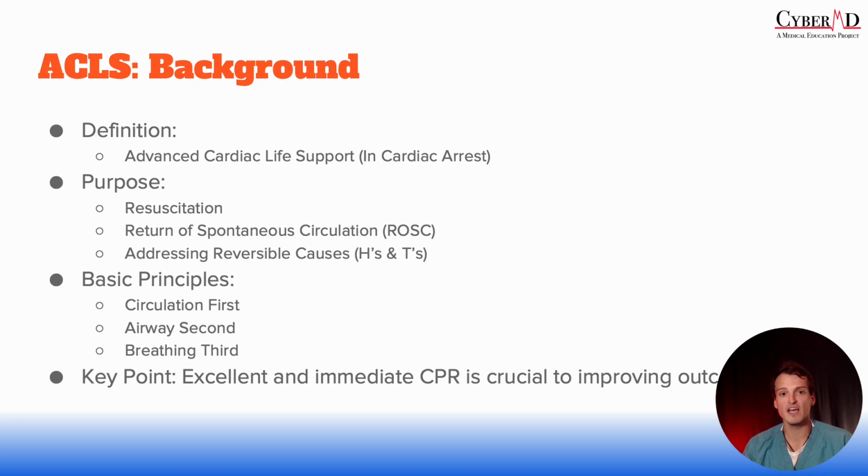And then number 3, addressing the reversible causes. Often referred to as the H's and T's, these are the potential causes of cardiac arrest that we can potentially reverse with the right interventions. By identifying and then treating these causes, we can not only get the heart beating again, but also prevent another cardiac arrest from happening.